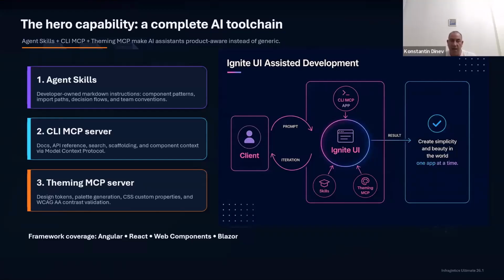And third, the theming MCP. That gets shipped with our Ignite UI theming package, which is actually a dependency of each of the major frameworks that we ship: Angular, React, Web Components, and Blazor. And this theming engine surfaces our design system across all of the frameworks, and it also provides you with an easy way to basically make drastic changes to the UI and retheme everything to the look and feel that you need to present from your business, right?